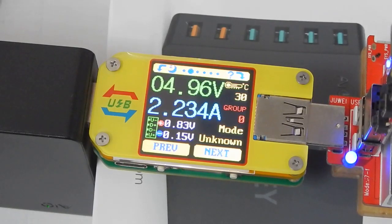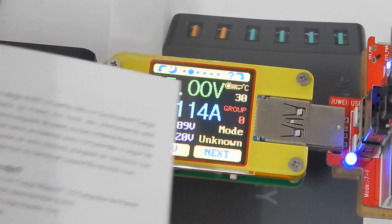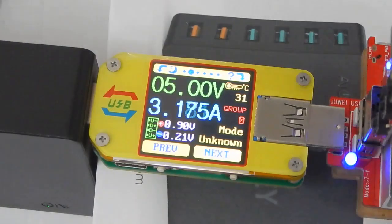1.9, 2, 2.4, 2.6, still working, 3 amperes, and yes, we are able to get 3 amperes, and there we go. Now it is correcting the voltage, and we are getting 5 volt and 3.0. So no problem in the 3.0 port, it's working really well, no problem there.